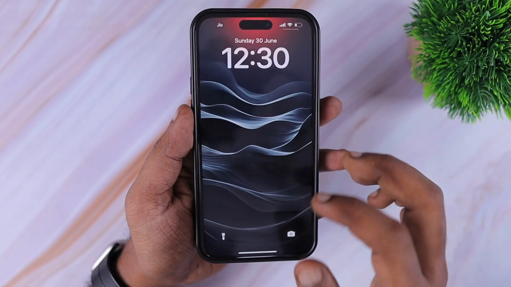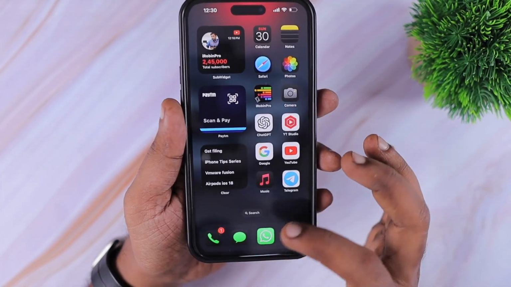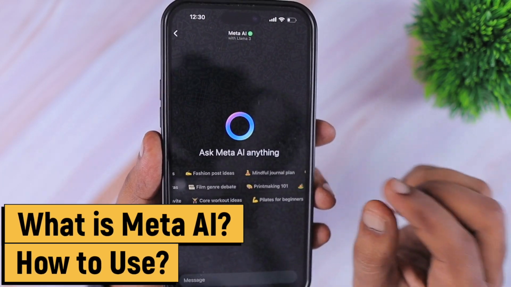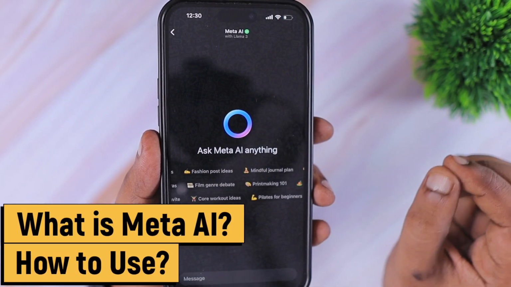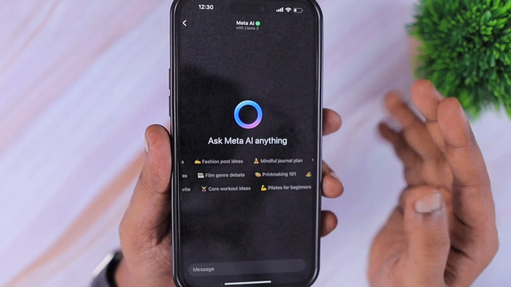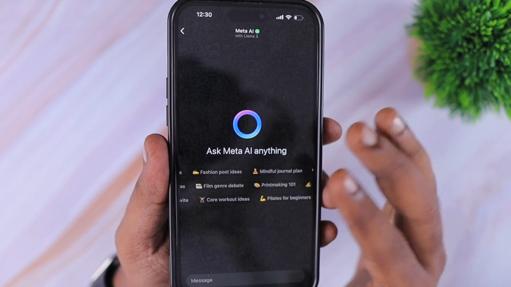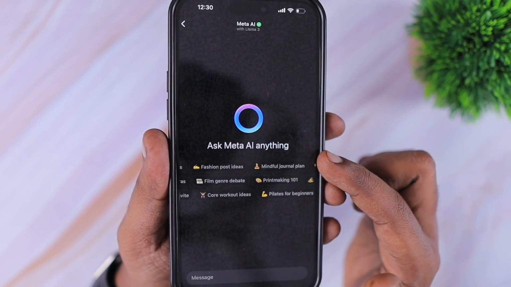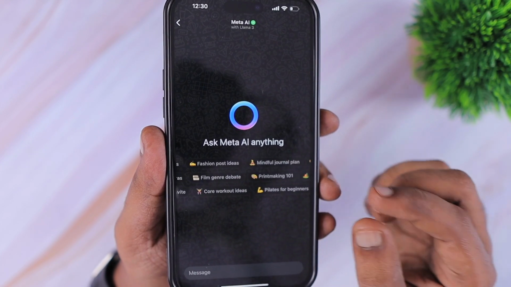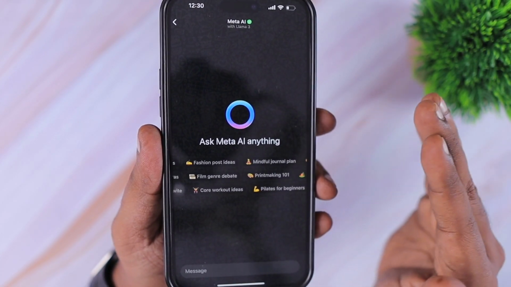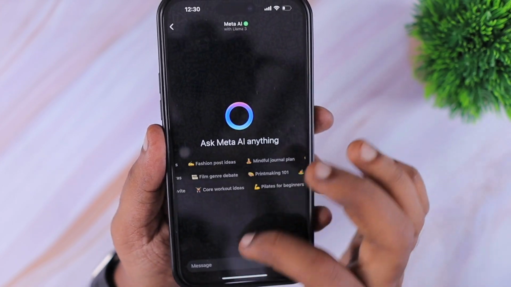In this episode, we are going to see what Meta AI is and how to use it if you have just got it in your WhatsApp application. After the latest update, many iPhone users have received this colorful circle icon at the top right corner. When they open WhatsApp, they can see it. If you are new to these artificial intelligence chatbots, then continue watching the episode. I will also share some useful tips and tricks so that you can get the most out of it.